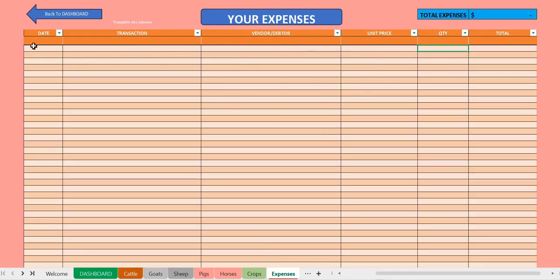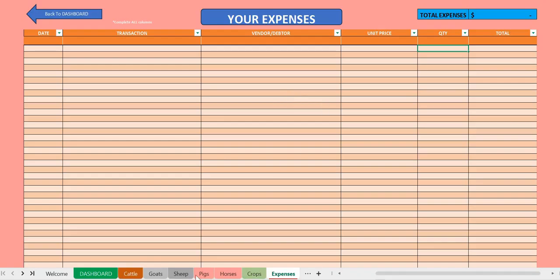You record the money, the date, the transaction: I bought this lick, where did I buy it, the unit price, how many bags, and then you get the total that you paid, so that the system can also calculate your income and your expenses.